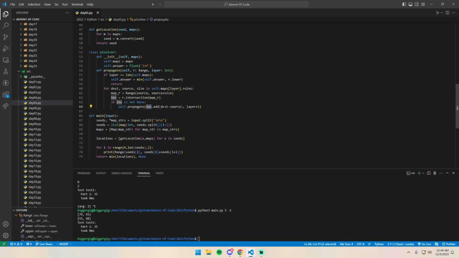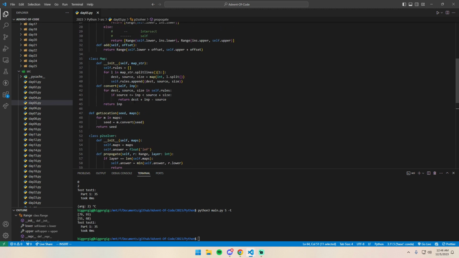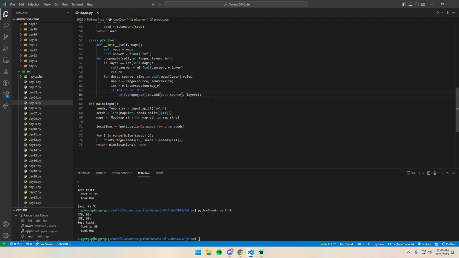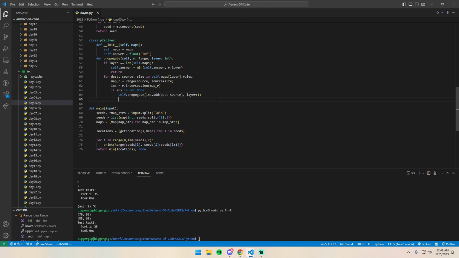The intersection, so the part of the rule that does match, we're going to first of all shift it up by the destination minus source. That's what we basically did here, dest minus source plus in. So this basically adds the rule to whatever the range is, and then we just keep calling it. Cool. So now we need to make sure not to process this part again. So let's get the subtraction of these ranges.